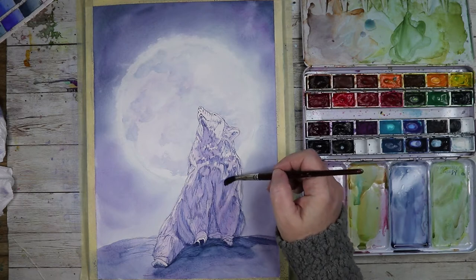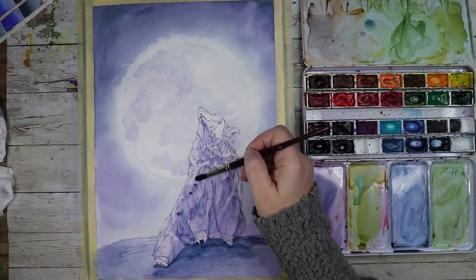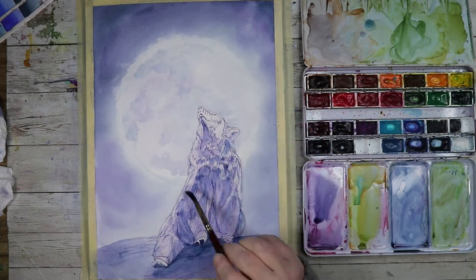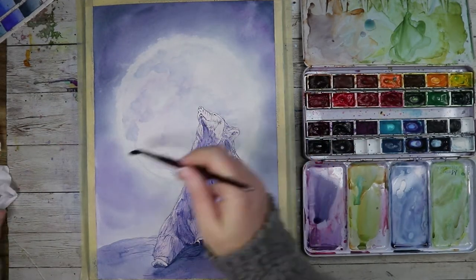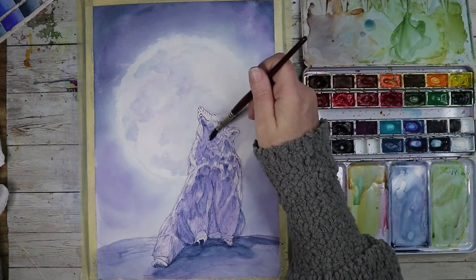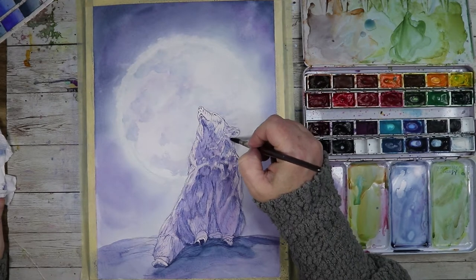And while it's still damp, you can tweak and go in and just tap and drop on some more colors and textures. Give it a little bit of depth here and there, because some of it has dried a bit. And dry brush and kind of gently drag that around. Drag it around and up the side of her face. See, it gives little shadow textures on her fur, which is great.